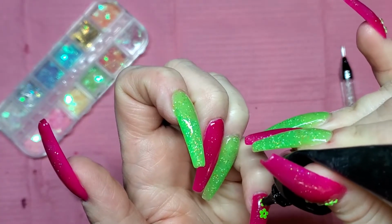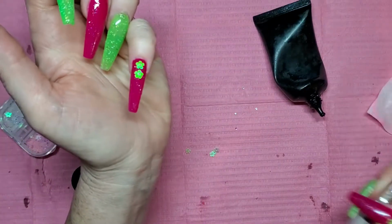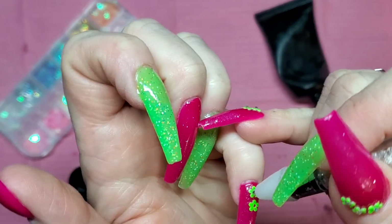So I went ahead and cured those for 60 seconds, and then I'm going in with the rhinestone glue and just putting it right in the middle of the flower, and I'm just placing a rhinestone in the middle of each flower.